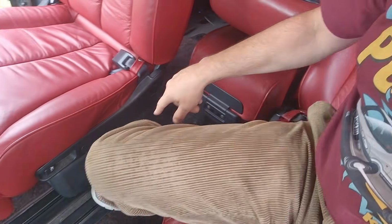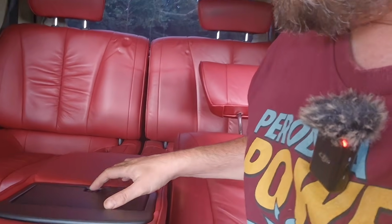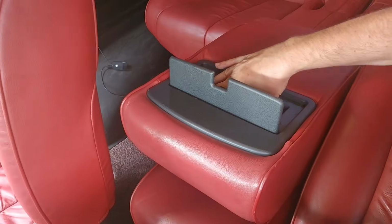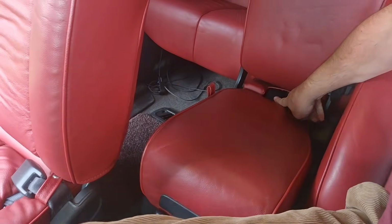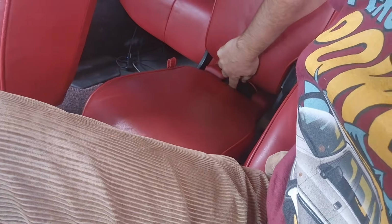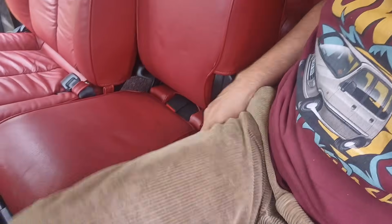This cubby slides forward and it can go all the way up the front, so it's reachable in the front. It's got storage in the back here. There's cup holders there. This can go up to be an extra little seat, but without a seat belt, I think. Oh no, look, it's got a seat belt built in. It's actually got a tiny little seat belt wedged in the back. So technically, it could be a 7-seater. But then, yeah, you can move it forward.